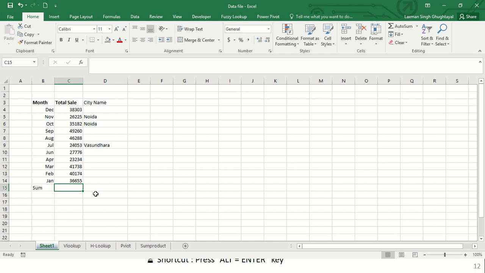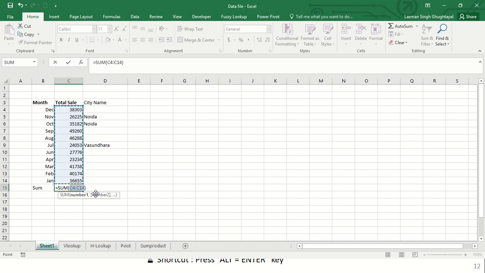There is one shortcut to do a total or sum, which is Alt and plus. It will automatically write the entire formula and select a range. How will it select a range? It will select the range which contains the data next to it, on the left side or the upward side.